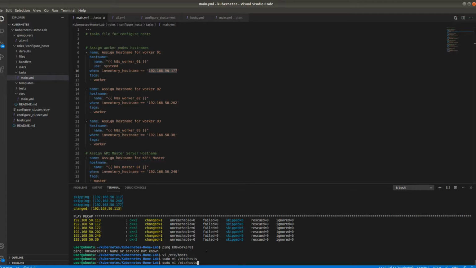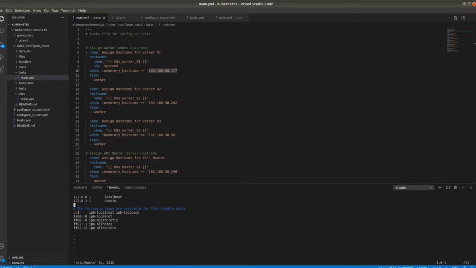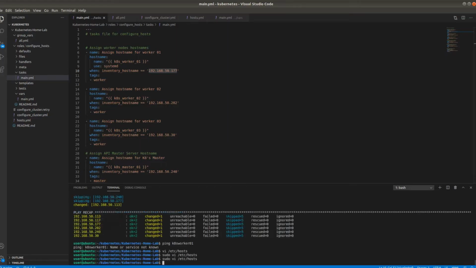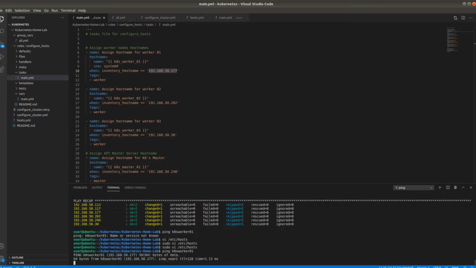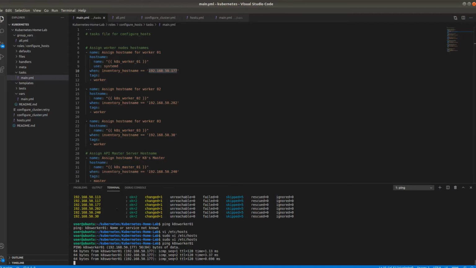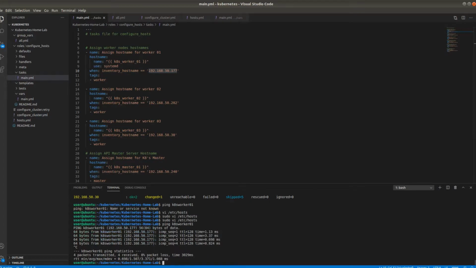So if I sudo vi /etc/hosts here, and I've got this address here. We'll do the first one just to test it. And I know that corresponds to k8s-worker01, right? So then I'll try and ping that again. And now I'm pinging. So I have to put all of these IP addresses and host names in /etc/hosts and then distribute that to all of these hosts.